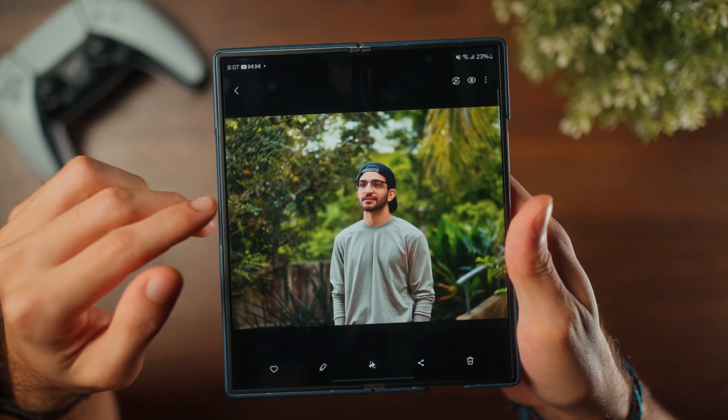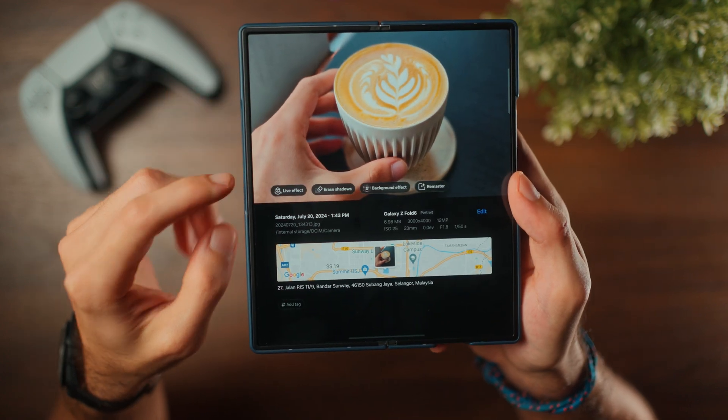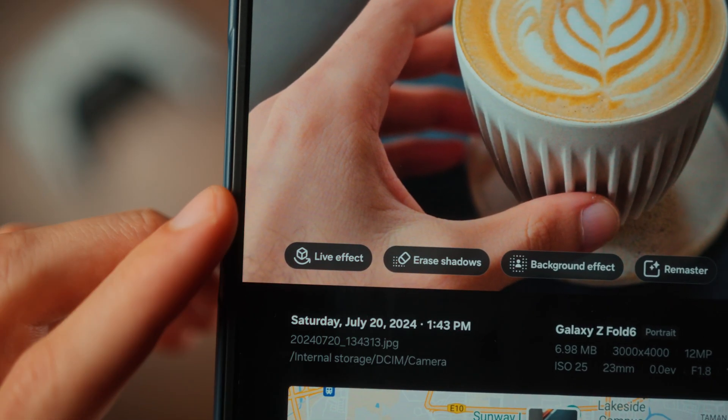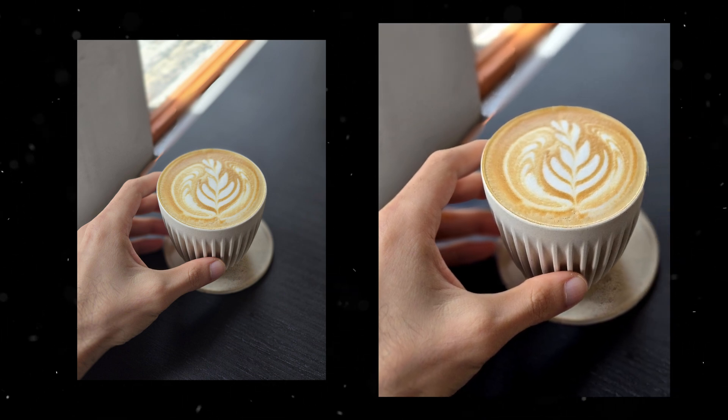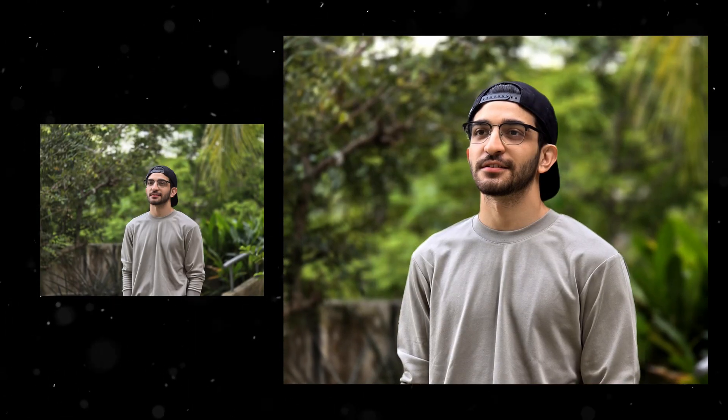The hidden feature I wanted to share — if you've stayed till the end, you're amazing — is the live effect feature. I haven't really seen this anywhere. It is literally hidden under the info section of your image. Once you swipe up after you've taken an image, you'll find a new setting called live effect. What this will essentially do is turn your 2D image into a 3D dynamic video. This is so smart because it uses Generative Fill to fill up the gaps behind your main subject while adding a parallax movement in the foreground and background. This is really cool if you want to share your photo in a more dynamic way. It uses your portrait depth information as well as Galaxy AI to fill in the details in the back.